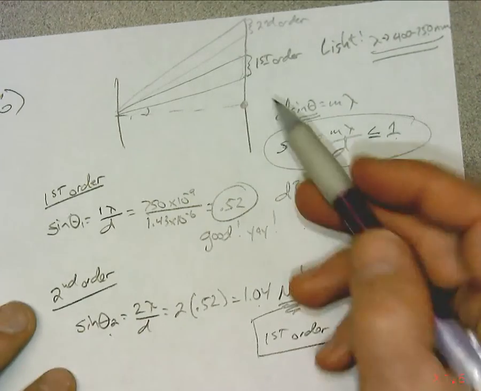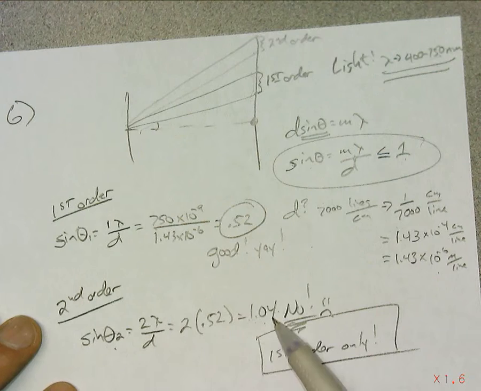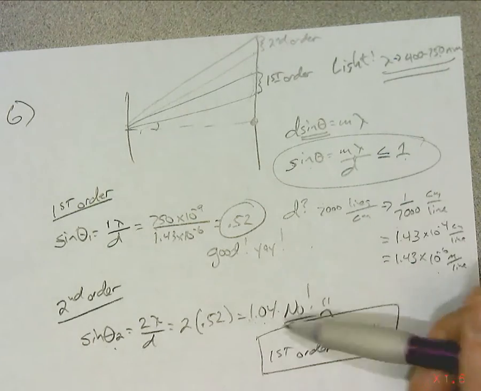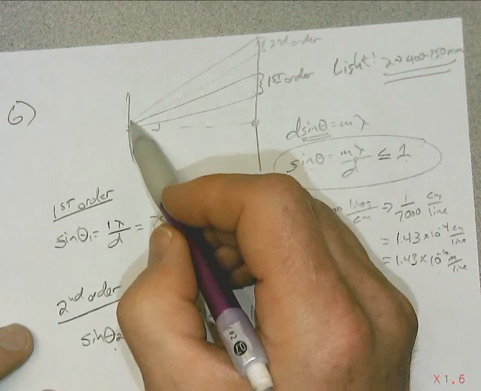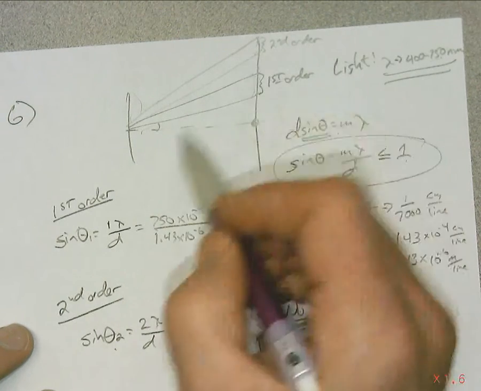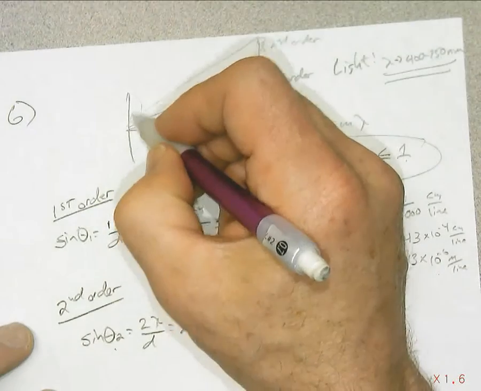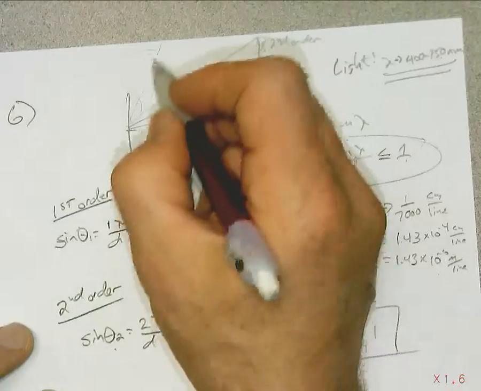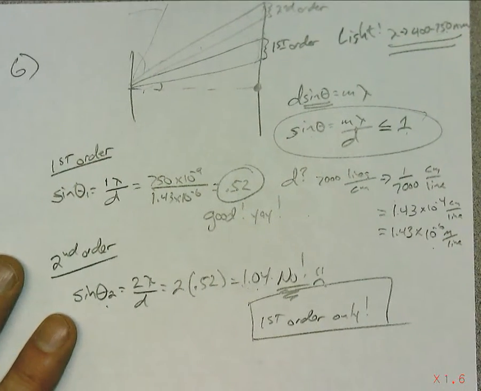Certainly, we could get part of the second order, because this is real close. We're real close to 1 by the time we get to red, lambda being 750. It would work okay for the earlier colors, but by the time we get to red, this isn't shown correctly, because the blue might be like this, and the red goes clear around and back, which is impossible, of course. So that's the solution to that problem.